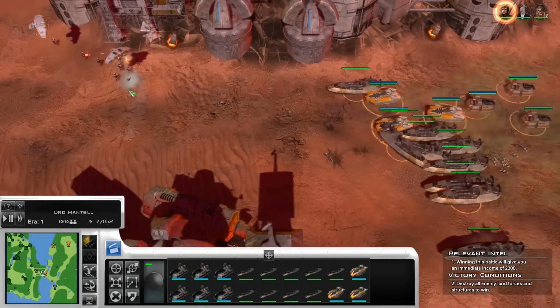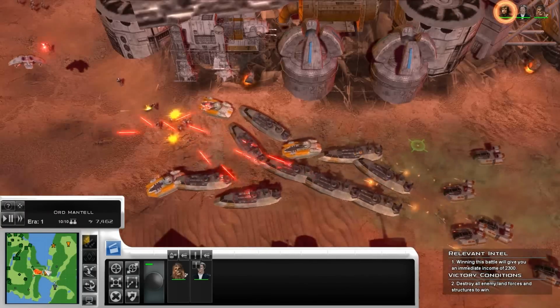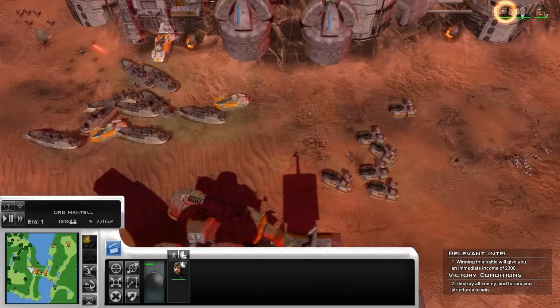We've secured an abandoned sensor array. Ready, sir. Stay close to me. Understood.